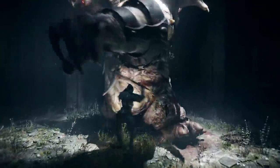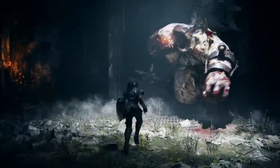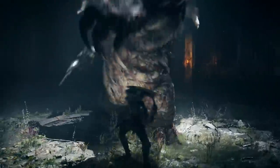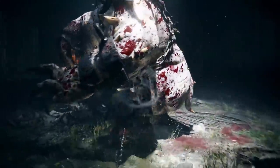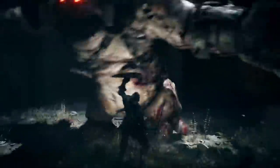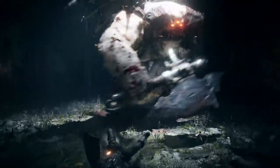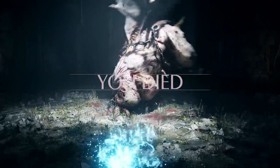Look at that big demon. By the way, this game looks... Some people have been saying it looks bad. It doesn't look bad to me. There's also confusion about where this game is going, because, again, Sony's actual showcase was not very informative. And there was discussion that this game was coming to other consoles and PC. The last I saw this morning, Sony said that's not the case. So I don't even know.